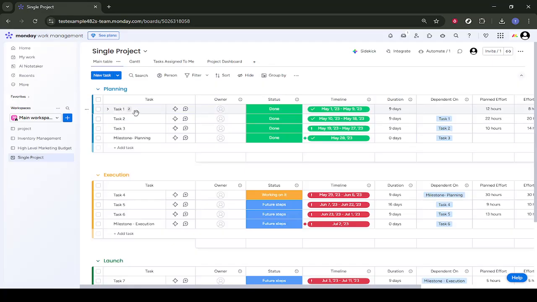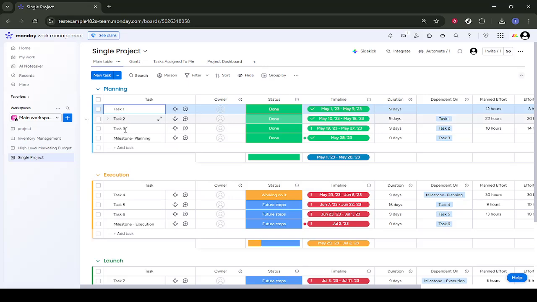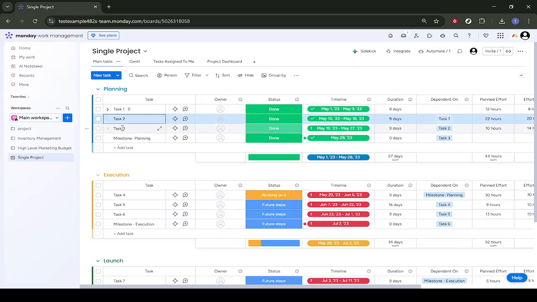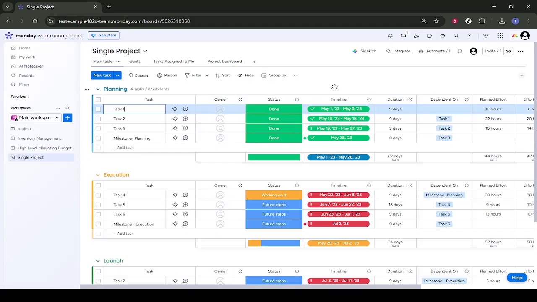Click on Task 1 first. This opens the Item Details panel, where you can see and edit information like status, owner, dates, or quantities. You can overwrite the sample name with a real production task, for example, cut raw material or assemble components. Next, click on Task 2 and then Task 3, doing the same thing. Use these existing items as placeholders and update them to reflect actual steps in your manufacturing workflow. This approach helps you quickly learn how each column is used, rather than starting with an empty table.